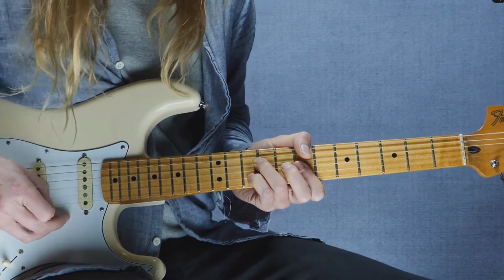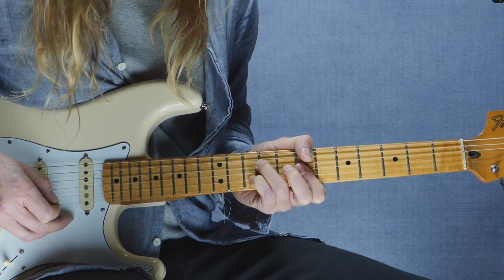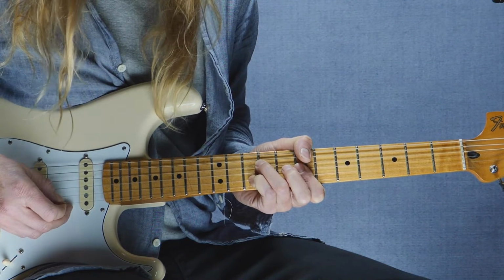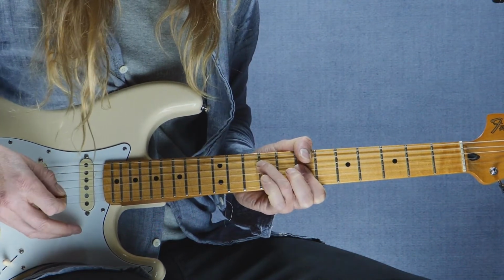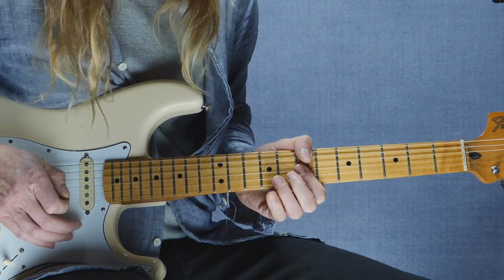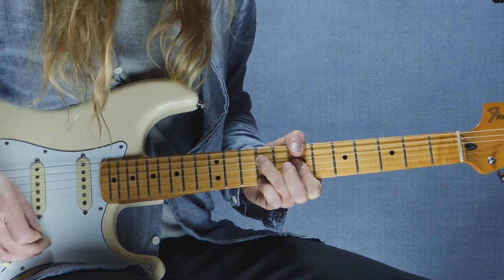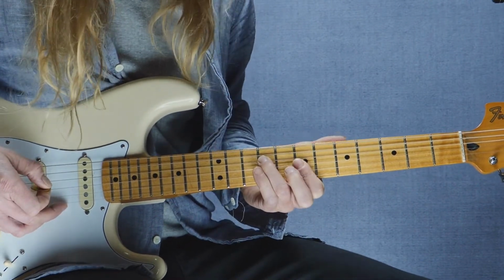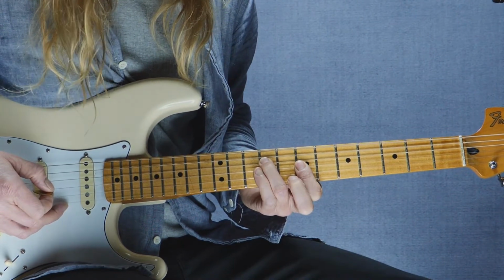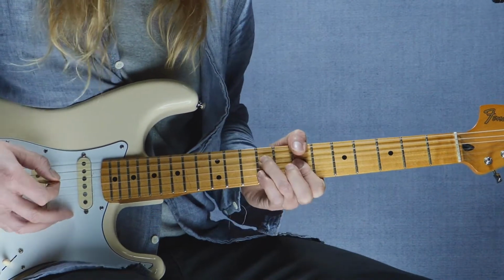And then you hit. You put the pinky on the 10th fret on the 2nd, and loosen it. And hit the 2nd and 1st string on the 7th fret. And back to 4th and 3rd string. These fingers don't move. They're here all the time.